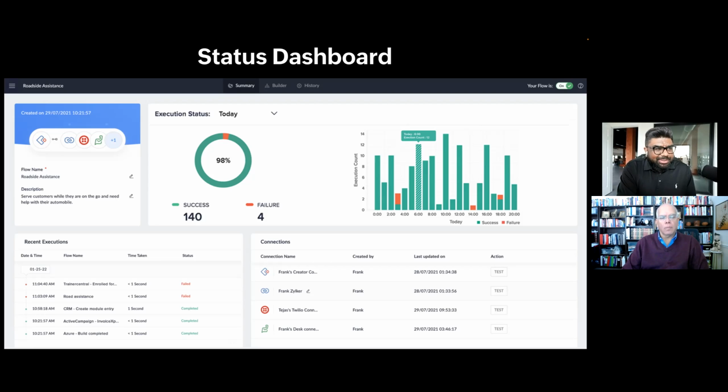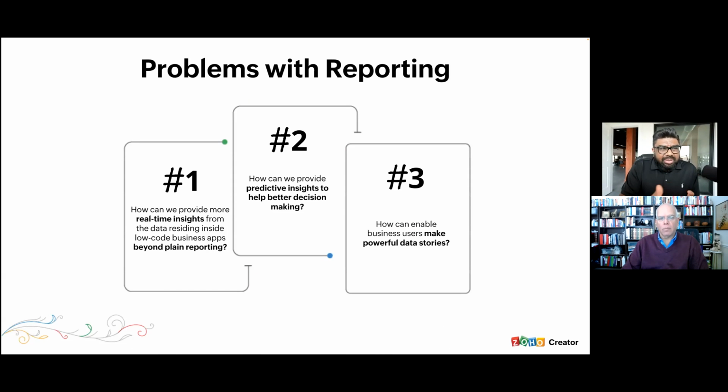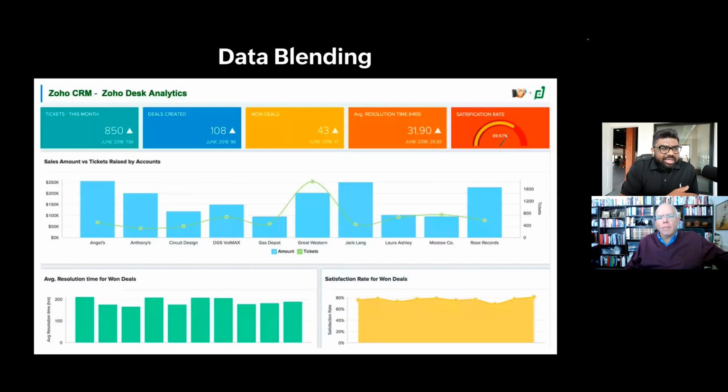And the last piece I'll hit on here real quick is the analytics capabilities, to round it out. On the analytics side of things, like I talked about before, a lot of people have reporting, not a lot of people have good business intelligence that happens here. And we kind of know the differences for it, right? We want to be able to drive predictive insights, create some kind of data stories, basic stuff like that. Some dashboards as part of that. Yeah, you got it. So we can build these data blended dashboards across multiple services, sales and help desk information.